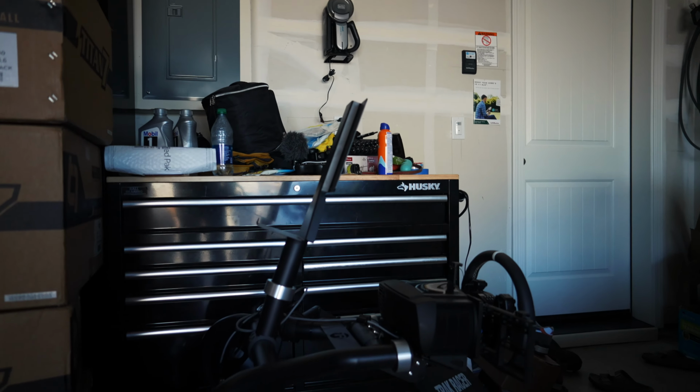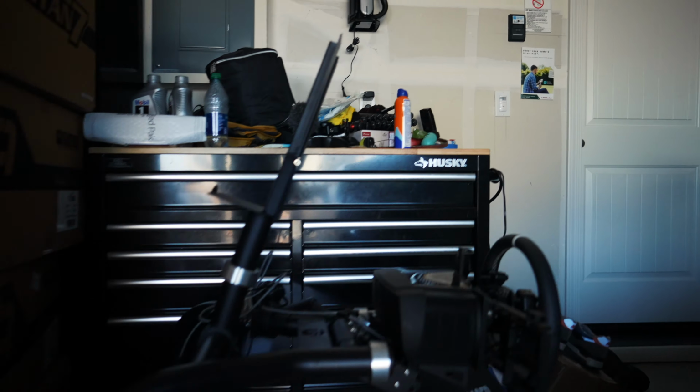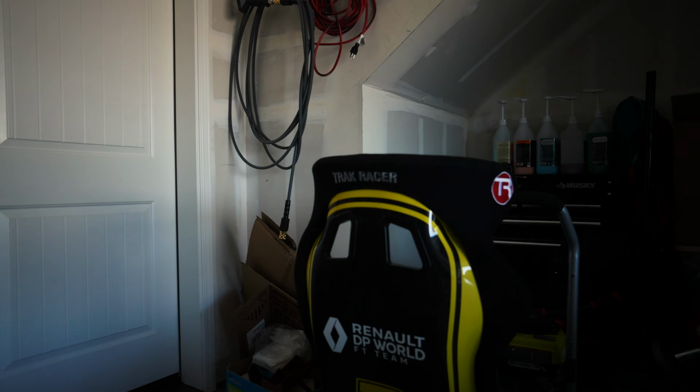Dave from 219 Auto helped me source these wheels. He's got tires that we're waiting on. That's the last little piece, and then I'll have my wheels and tires for my daily set. I cannot wait. Even my sim rig is in my garage right now. Like, this is just ridiculous.